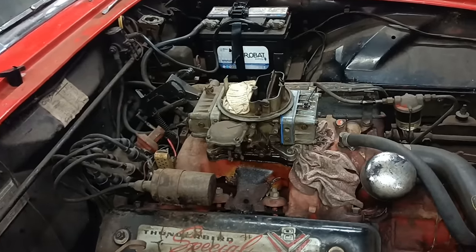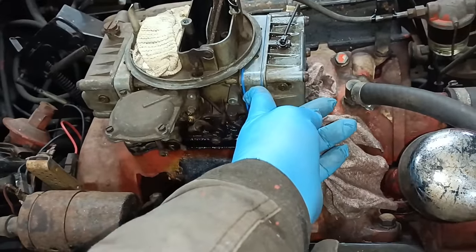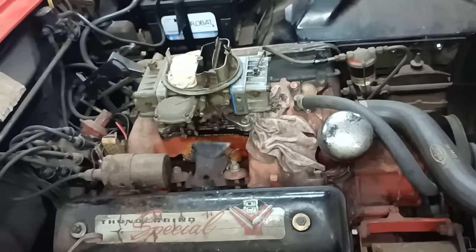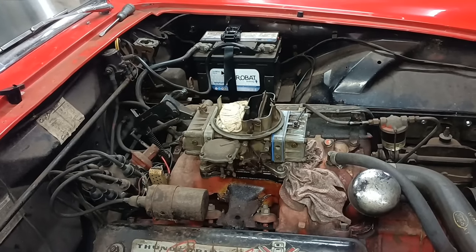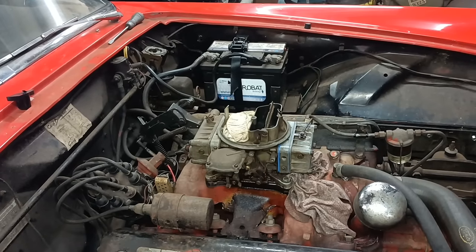Oh, wait a minute, that's why it was making funny noises, because that's a vacuum leak, isn't it? But it's still flooding. Why is it flooding? Okay, anyway, so I'm not doing very well. Okay, I'll bring you back when there's more to show.